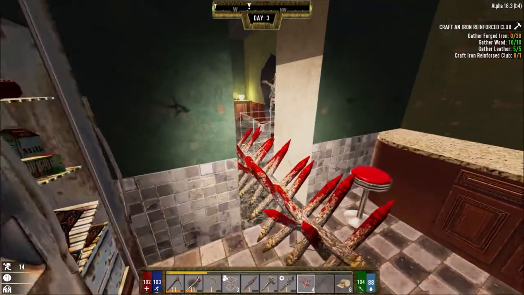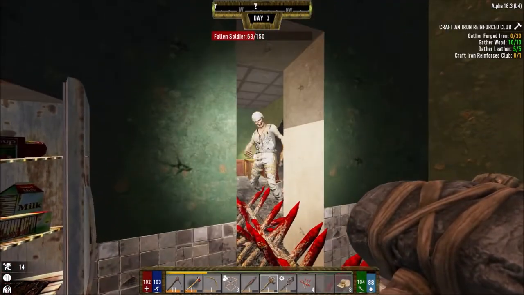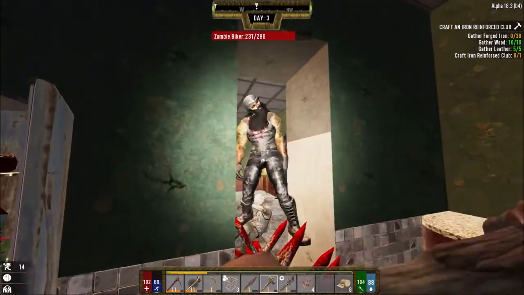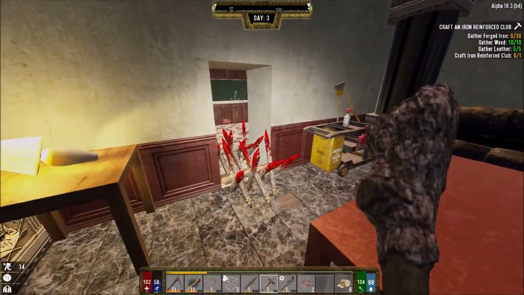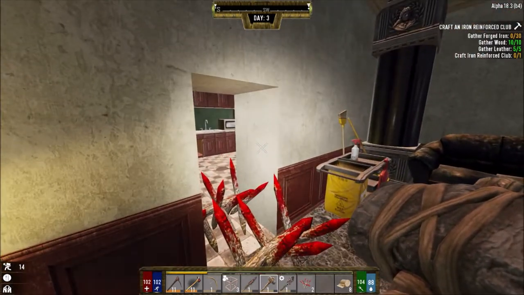Okay, so spider as well. Come on. Oh, there's a soldier. No, there's a soldier. Come on, bleed to death, guys. Bleed to death. Let's just get over here as well. I'm going to have to break through these spikes to get out, but at least this way I know I'm safe. I can't believe there's a soldier in there. I didn't even see him.